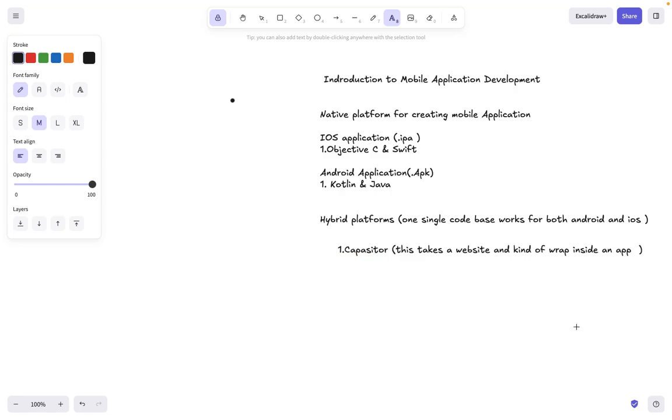So this is just a website that is wrapped to look like an app, which you can easily detect. The graphics is poor. Let me say more about this.